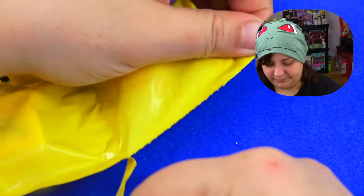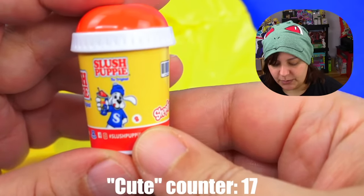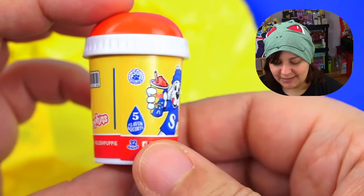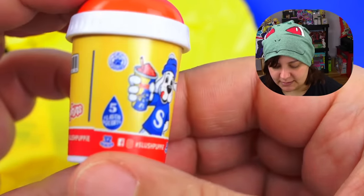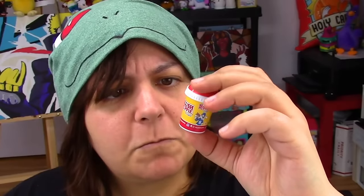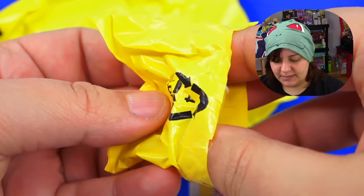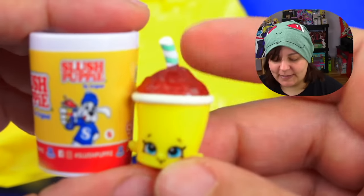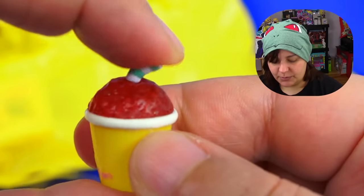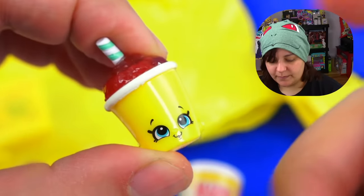Again, we get this huge strip. First up: a slush puppy! Oh, that is so cute — they actually kept the social media handle for Slush Puppy on here, and the decor is really nice. What flavor is this? It doesn't say — I'm going to guess cherry or strawberry just because it's red. Inside we have the slush puppy container and a little slush on the inside. This is super squishy and super bendy — the cup itself is pretty plasticky.